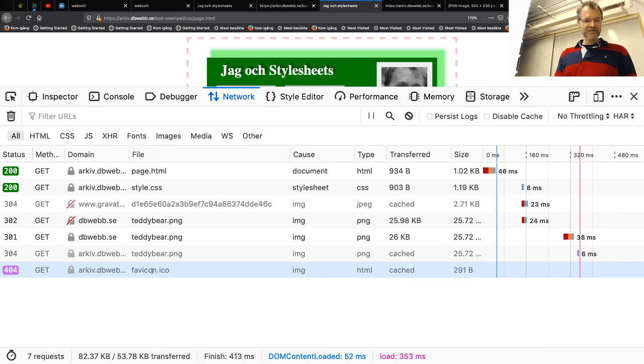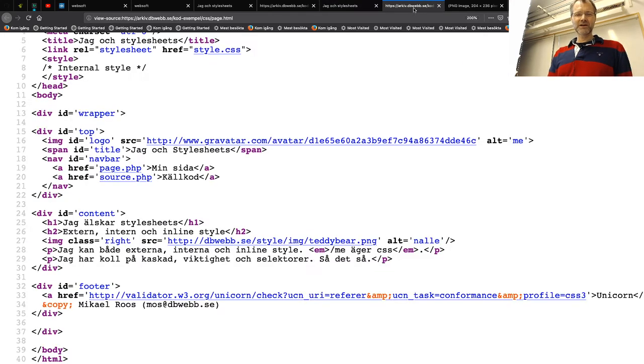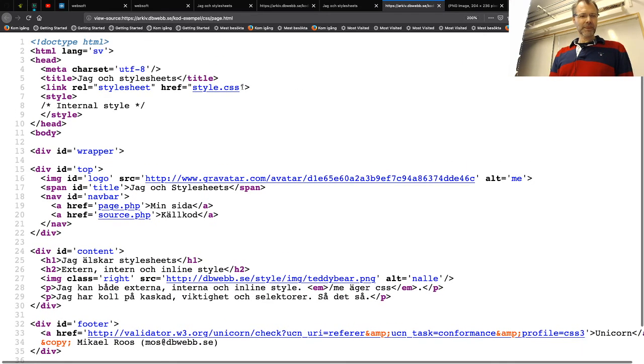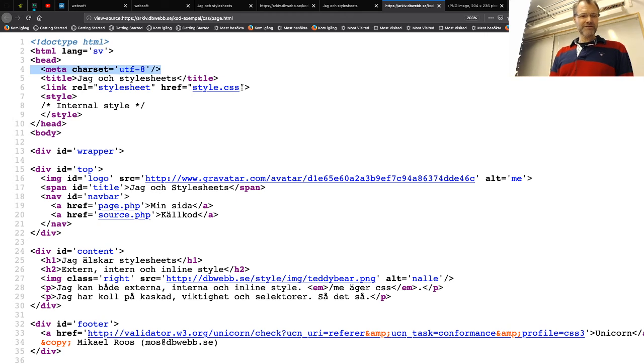And last thing, it's a favicon. But if we actually look at, did we have a favicon? No. The favicon is the little image, as you see up here, shown on the browser tab. And I didn't put up a favicon here. So why did it look for a favicon? It should be in the head. There I can specify what image I would have.